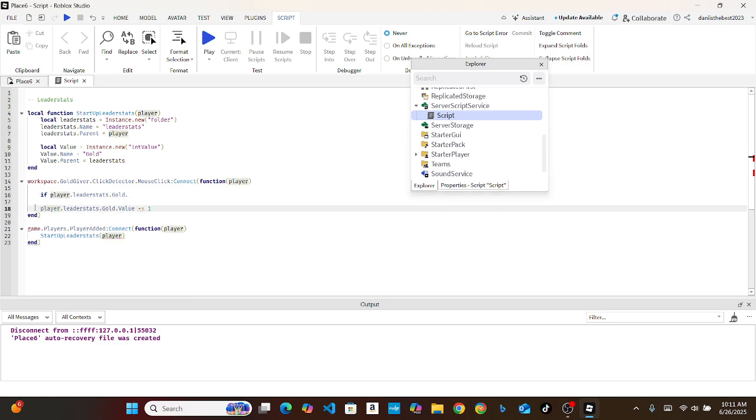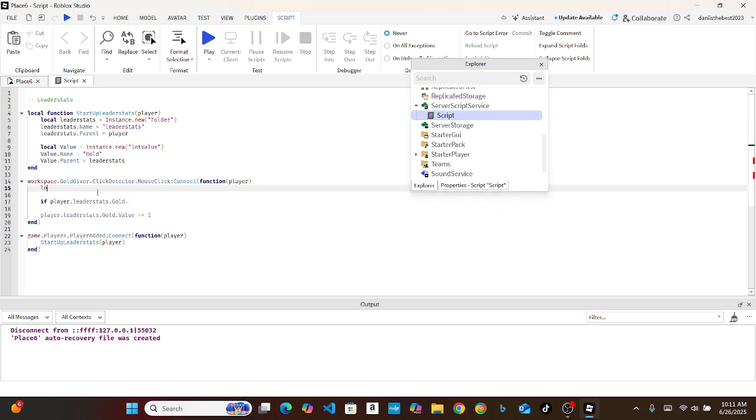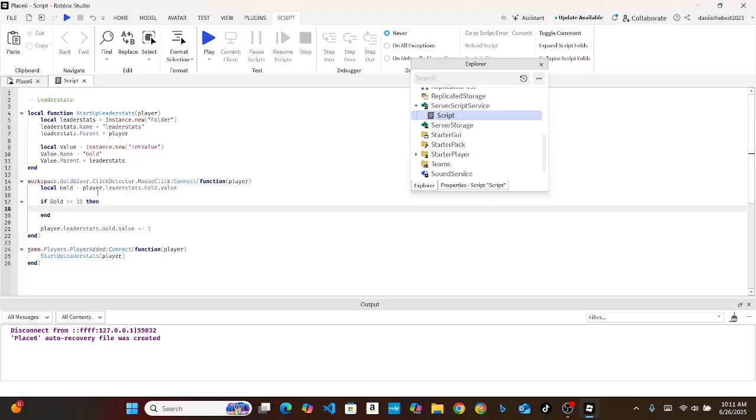You know what? I'm sick of typing all that. Problem solved. If gold is greater than or equal to 10, if it's somehow greater than, then we return.